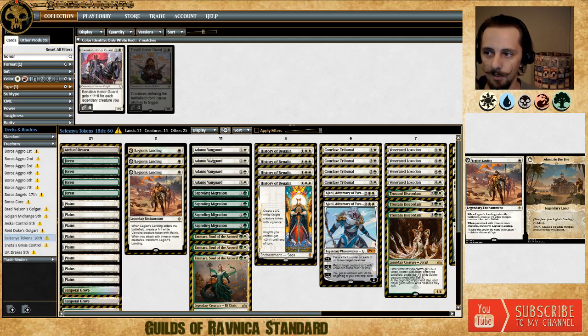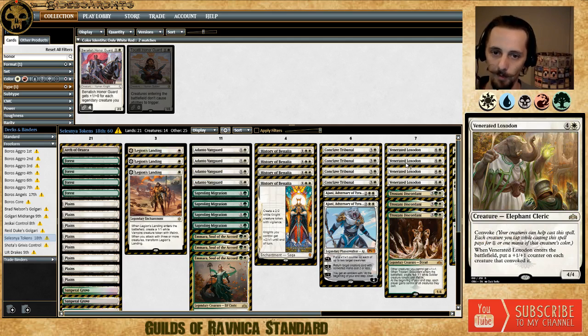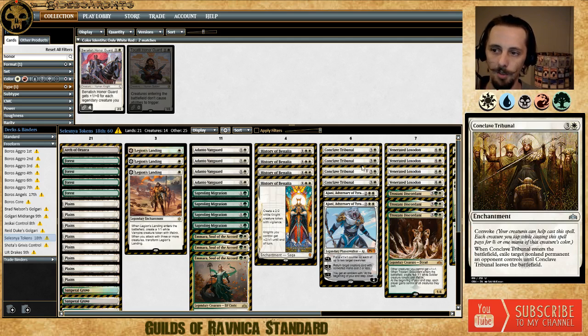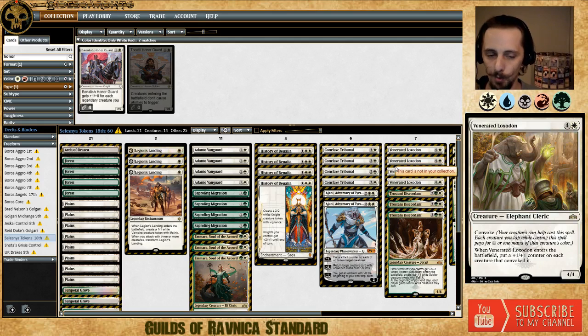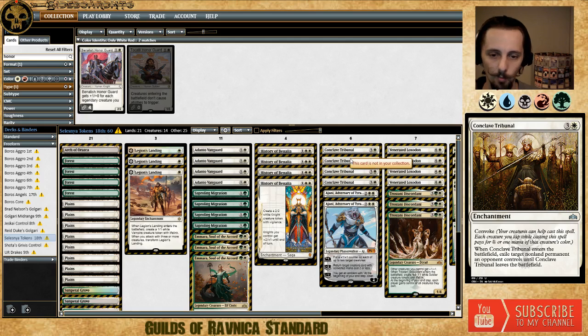Again, Legion's Landing, Adanto Vanguard, History of Benalia, Conclave Tribunal, Venerated Loxodon. There is a theme there. Some of these white cards are extremely powerful, and being able to use them in conjunction with each other is extremely, extremely powerful. Like, let's just get that out there. These curves are exactly where you want to be in Magic right now. It's a very, very strong curve that can take down a lot of different strategies.